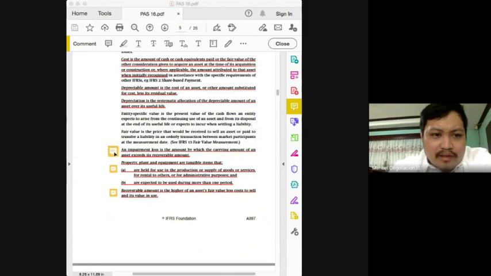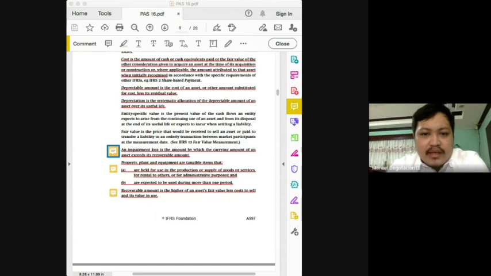Now, impairment. Okay, this is very important class. You will be encountering this in a lot of situations. Okay, let's just start with the definition. Very basic. An impairment loss is the amount by which the carrying amount of an asset exceeds its recoverable amount. Okay, so basically you are comparing two things here. You are comparing the carrying amount and the recoverable amount. Okay, so the question would always be, is the asset impaired and by how much?